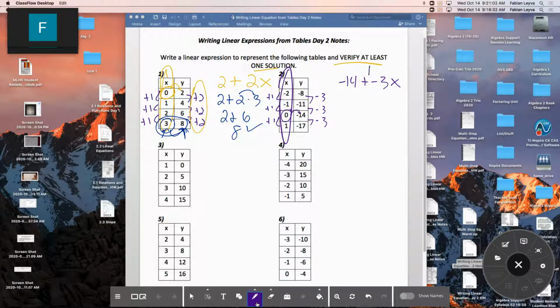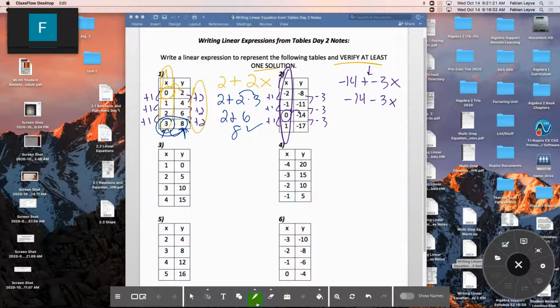Now keep in mind here that whenever you have a plus and a minus, we can simplify that, because what's a positive times a negative? Well, it's just a negative. So I'm going to simplify this to just have a -3x, and it's a little more simplified. Am I going to mark you wrong? Probably not, but it looks a little cleaner. So let's check our solution.